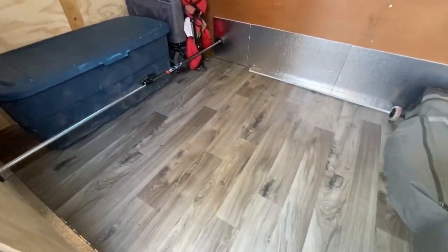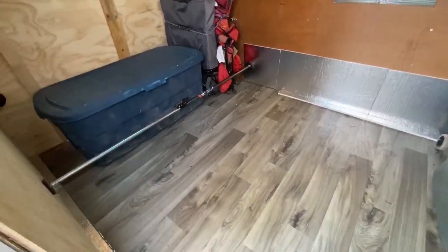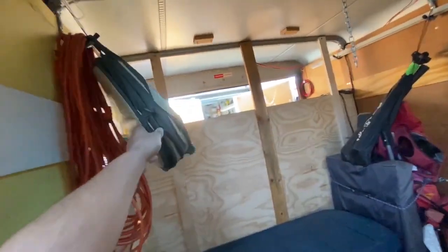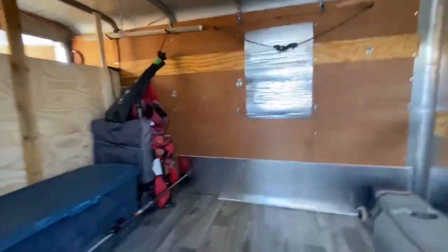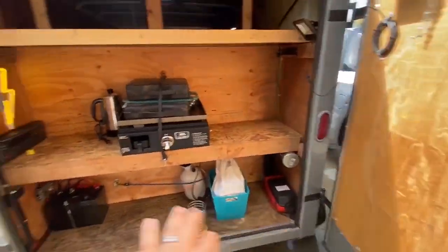So normally if we're going on the road, it's filled with toys and maybe additional tote for food. Perhaps that goes in the back. We're still kind of figuring stuff out, but it's our compacted trash can. That looks nasty in there, huh? Extension cord if we ever have power. It's kind of cool. It has these hanging things, so we'll hang. Got my skewers, little toy bow and arrow. Yeah, that's it.